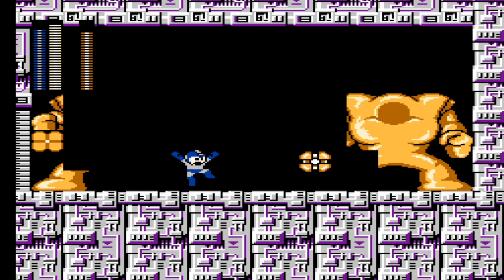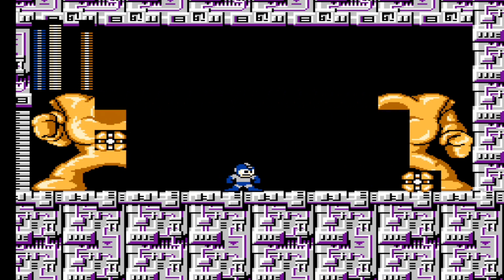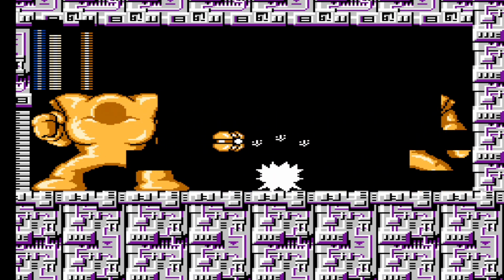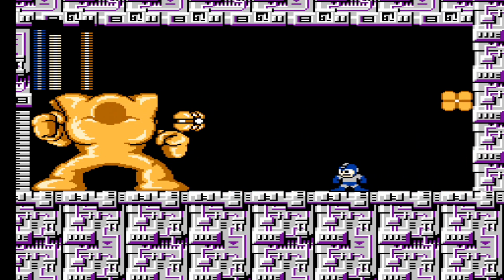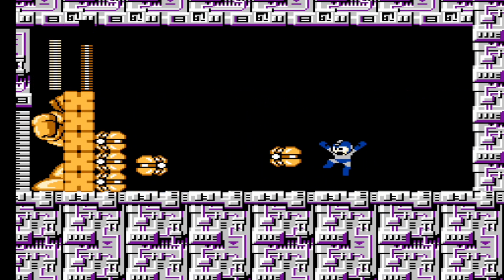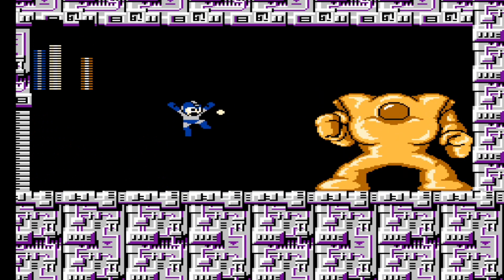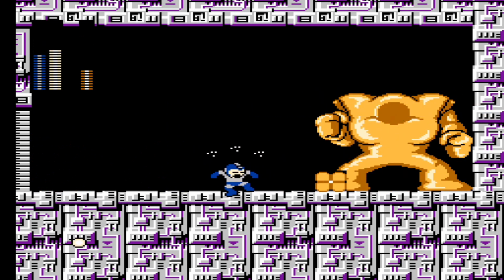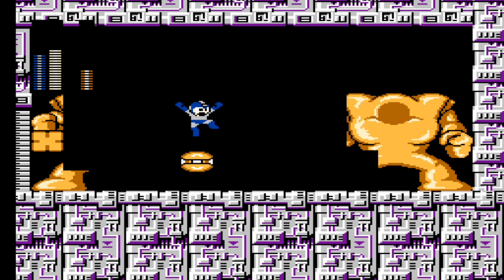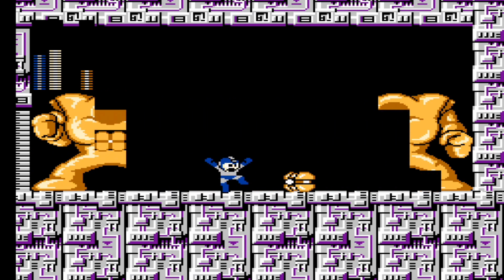You do have tons of E-tanks at your disposal, and this boss moves much slower than it does in the first game. I'm presuming the only weaknesses you can use against the Yellow Devil are the Hard Knuckle or the Mega Buster itself, much like in Mega Man 1. And you can land quite a few hits on the Yellow Devil right there, which seems very simple and self-explanatory.